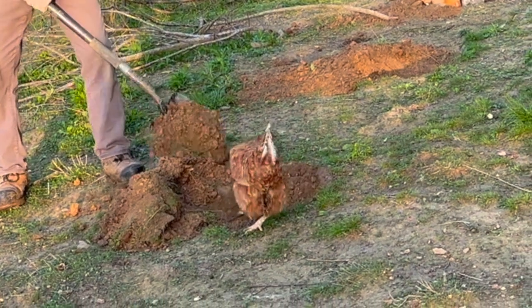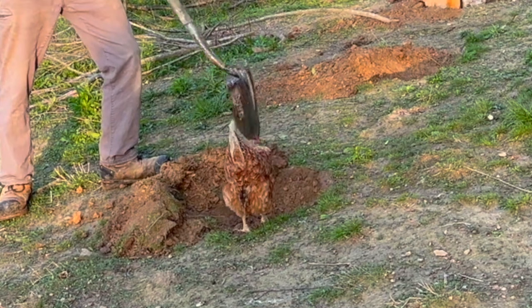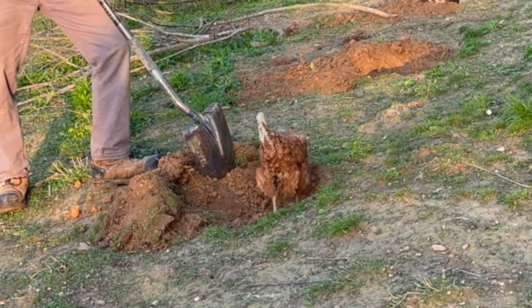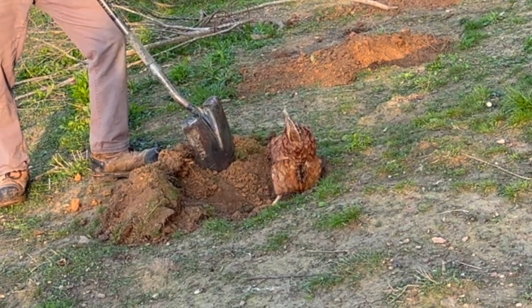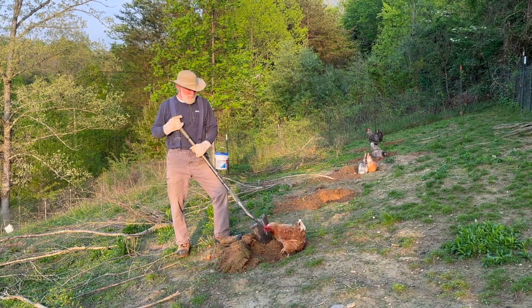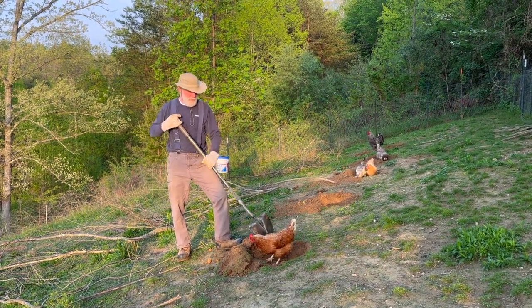You got a helper. Yeah, Grandma's been around. She was here on the property when we bought it, so she's been with us for 2 years, and she was well at home when we got here, so she thinks she owns the place. Coming down to inspect the digging. Do you mind if I continue? Thank you.